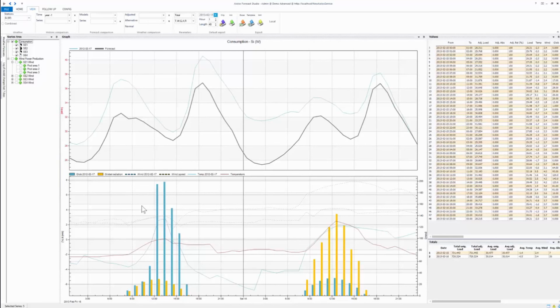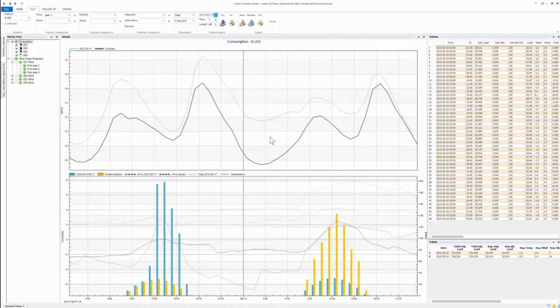We can see that the temperature seems to be a little bit lower for last year's data compared to this year, but we have a spike in the global radiation which brings up the temperature in a little spike here as well for a couple of hours. And we can see that for the colder period we have quite a large difference in the consumption between the forecast that we are making and the historical data from last year.